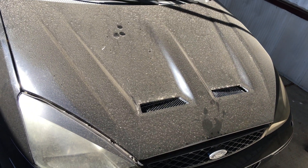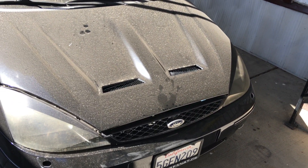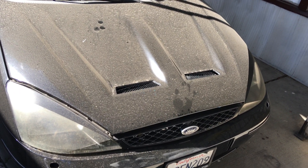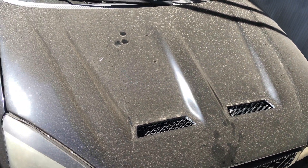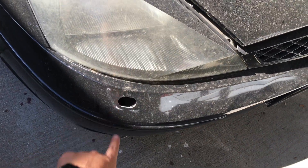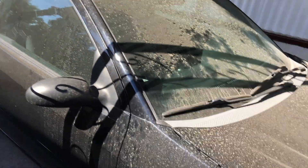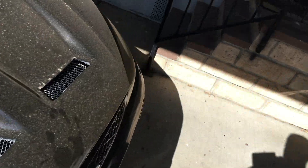The hood is different too — it's a carbon fiber hood. Since I found it used, it was actually in pretty bad shape, so I ended up painting it the same black as the rest of the car. There would be some actual spray washer nozzles that go in there, but those are pretty hard to find over here. Let me show you under the hood.